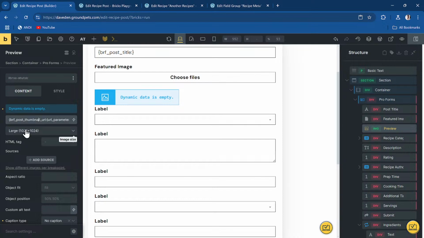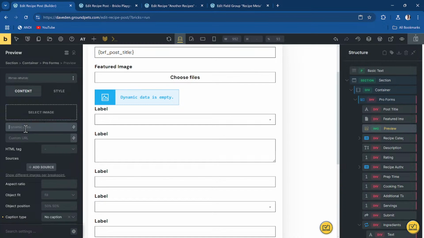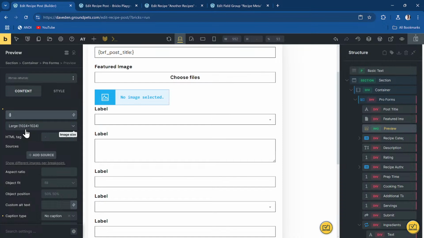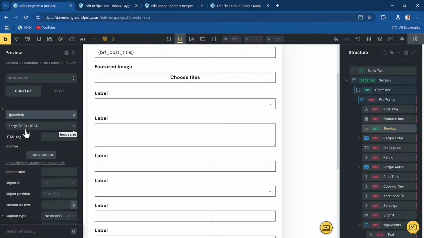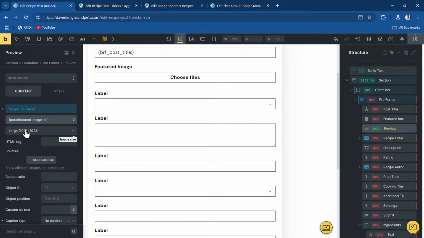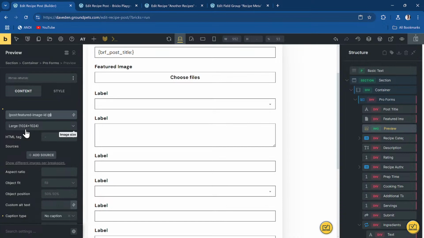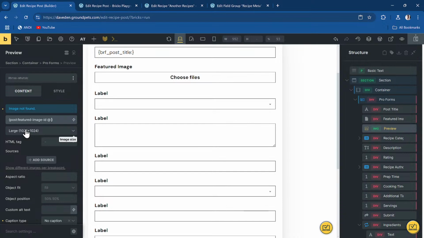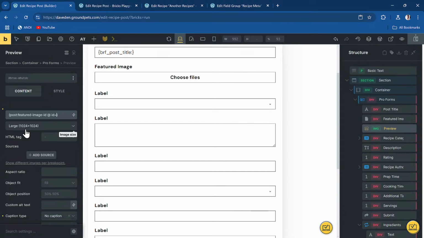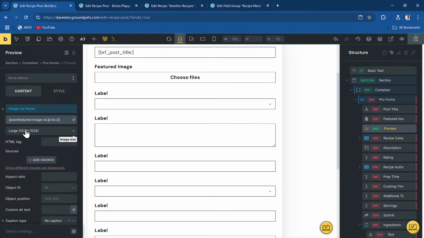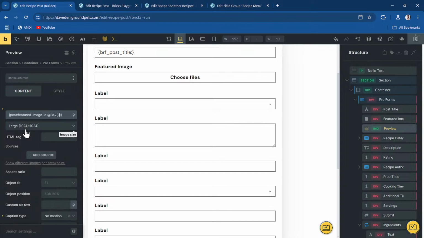So we have the URL, or let me just cheat a little bit. I'll use dynamic shortcodes here. So I'll say post featured image ID at, this is not supposed to be part of the, but I don't know why it's not working, and I don't want to stress too many people out. So at ID equal to this is the URL, so that's param dash get column ID.